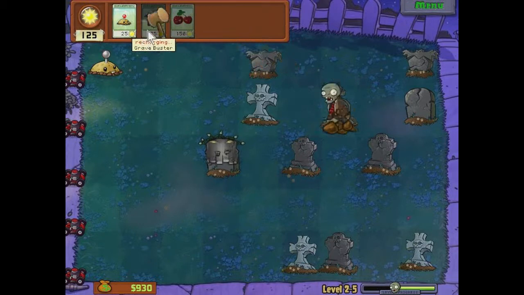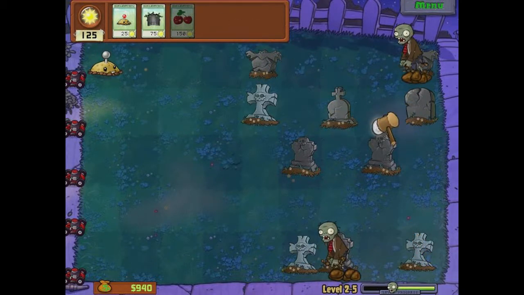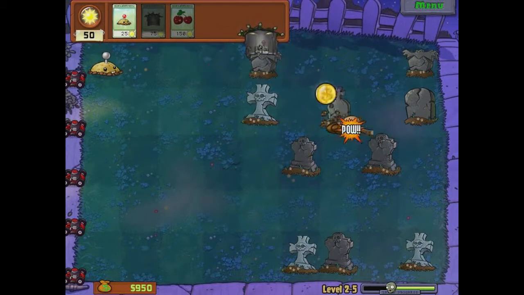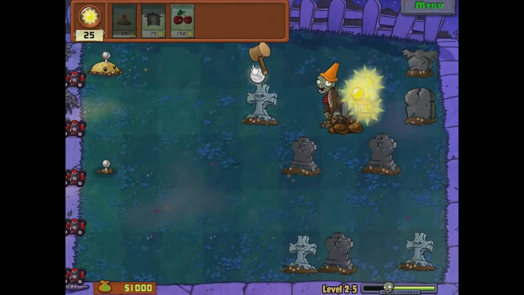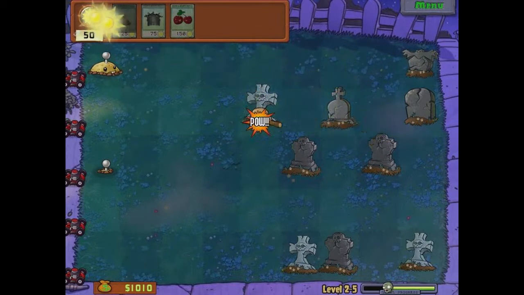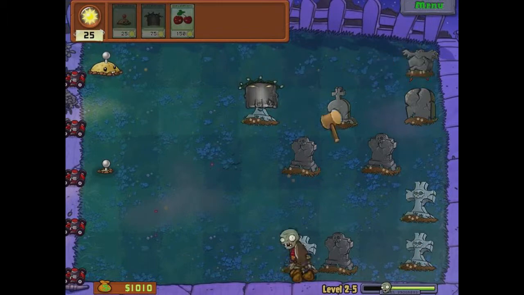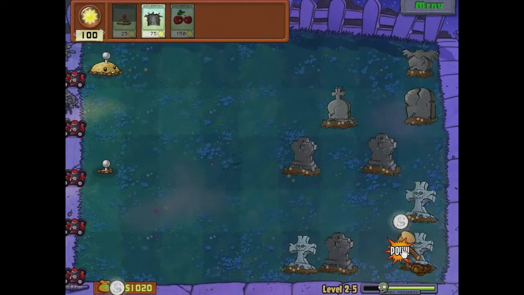This is okay though. Ah yes, look, and when ones with cones appear, you have to hit them twice. And I think with buckets, you have to hit them 3 times. If bucket heads appear in this mini game, which I believe they do. Let's get another potato mine down there, just as a means of defense, because we may need it. Let's get rid of these. We'll just attack the graves from those nearest to the house and work our way back.